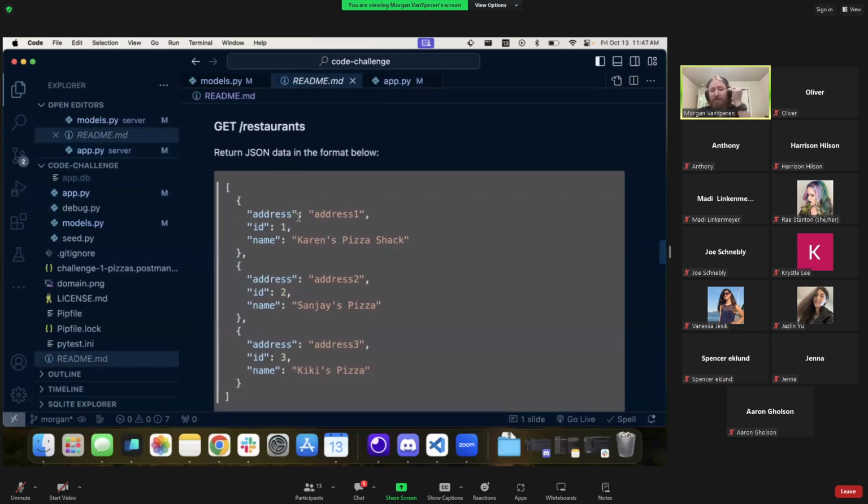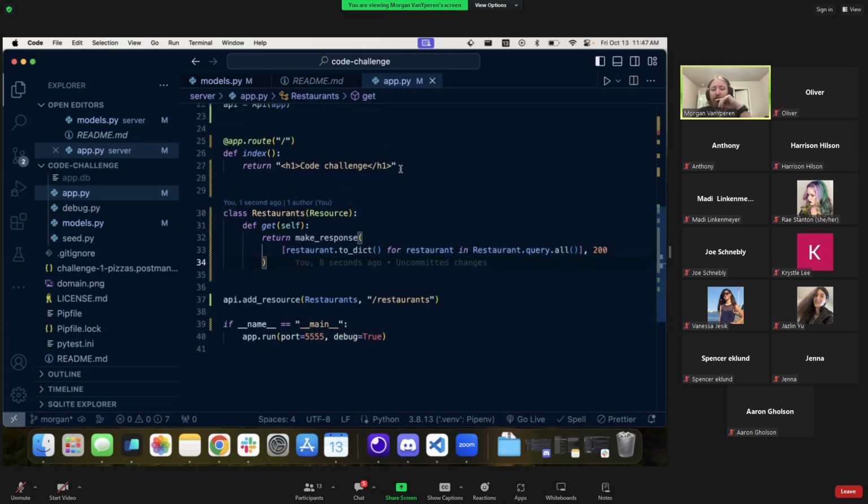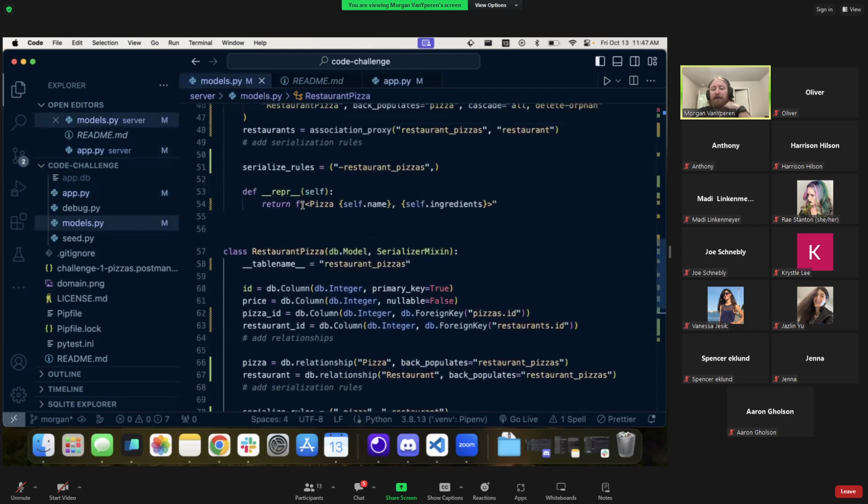Before I go to any other routes, I want to pause here though. Are there any questions about anything I've set up so far? Anything anybody wants me to repeat or clarify? So anything about this route or anything in my models that I was working on?